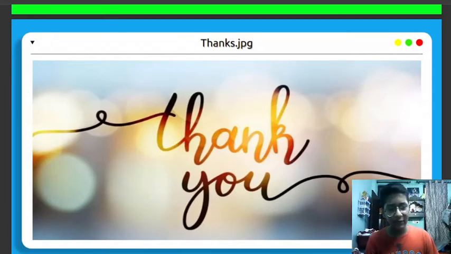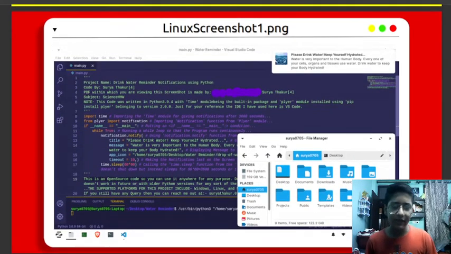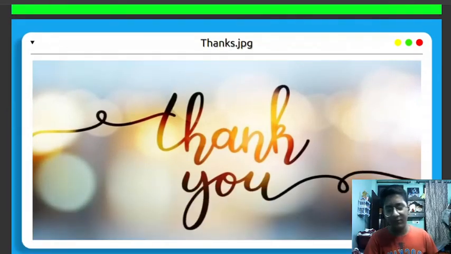If you have any queries about it not working in your Linux distribution, or if you want to get the code, you can see the email in the screenshot, but still if you want to get it, you can reach me out at my Gmail and I'll provide you with the code. And thanks a lot for viewing. I hope that you liked my project.